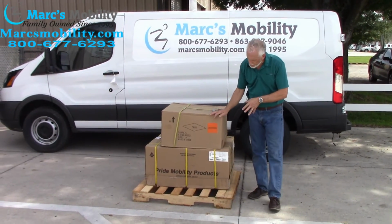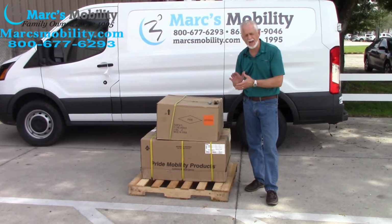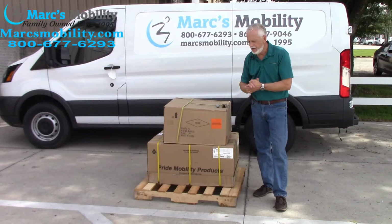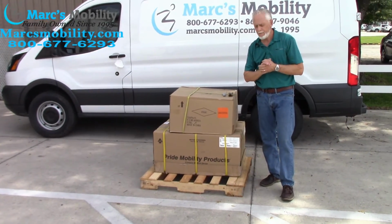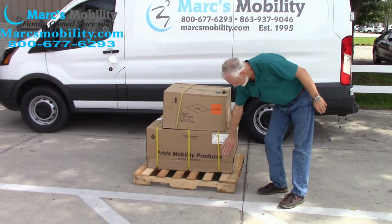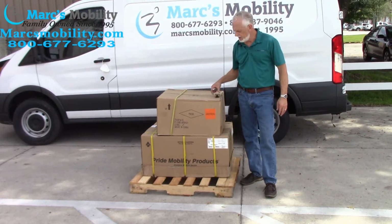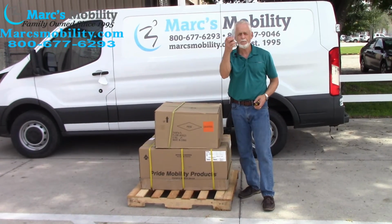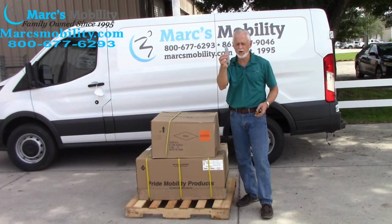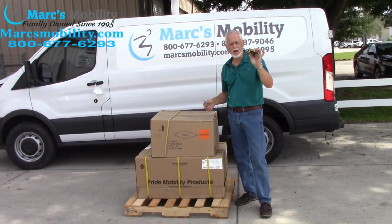We have here a Jazzy 600 ES power chair. So if you're getting a Jazzy 600 ES power chair, when it's delivered to your driveway, this is what it's going to look like. The seat will be in this box. The chair will be in the bottom box. The only thing you need is a box cutter, if you have one, which would be the easiest way to go, and a set of Allen wrenches to just tighten up the arms on the power chair.